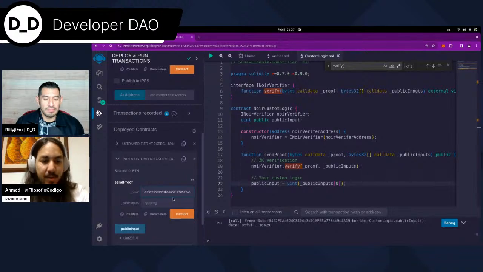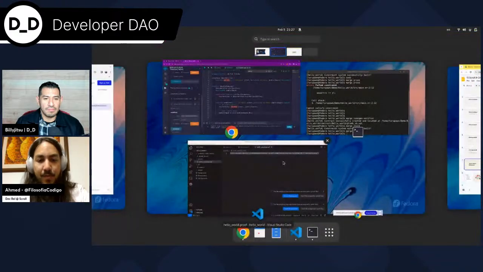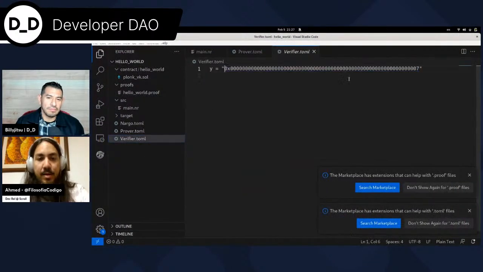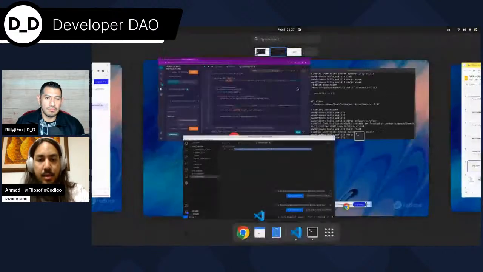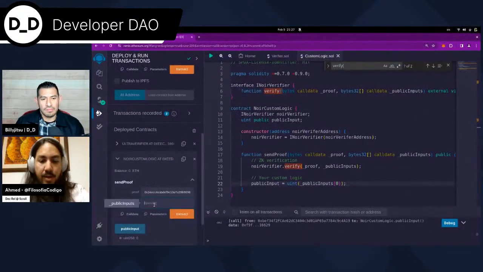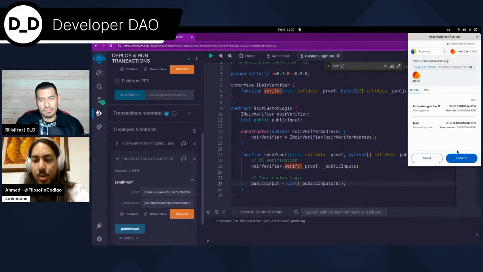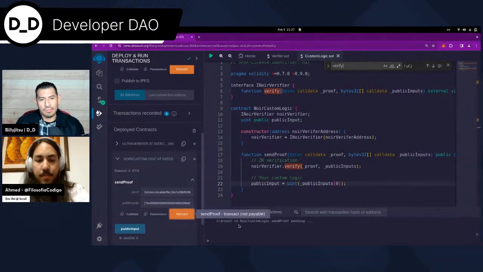So we paste this big proof here, and now let's put the public input here, which is y, which is 7. And we put it in an array like this. And let's hit transact. MetaMask pops up as normal, and you confirm the transaction.